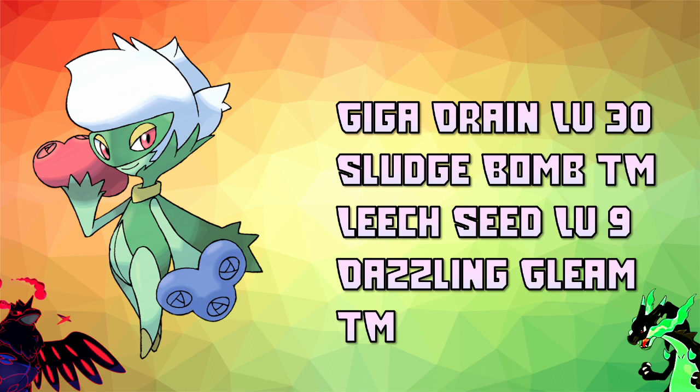Giga Drain is learned at level 30, Sludge Bomb is learned by TM from the Galactic Hideout in Veilstone City, Leech Seed is learned at level 9, and Dazzling Gleam is a TM found in the Galactic HQ or in the Veilstone department store if you don't want to wait.